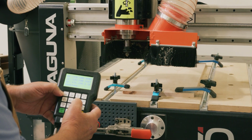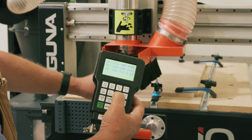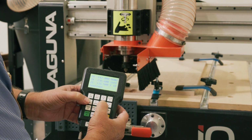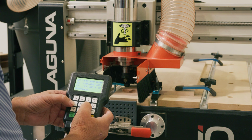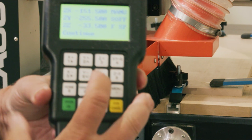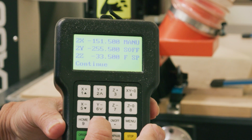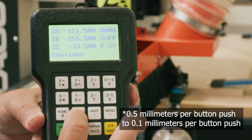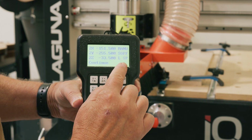All right, now I'm lowering the Z so that I can get it as close as possible, being careful not to hit these brackets. That's the one thing I don't like about those brackets. So now when I get close here, I can hit the high-low, and that will slow down how fast the spindle is moving in the X, Y, Z direction. Give me a little more fine-tuned control. Instead of 5 millimeters per second, it's going to move 1 millimeter for each button push. You can see how it says low SP.